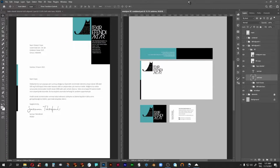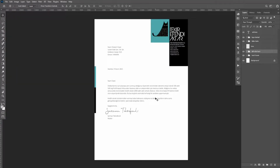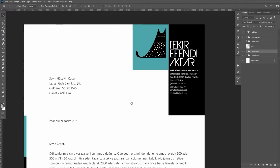And now for the second left aligned letterhead that I made, for which I already prepared the package, the envelope and the business card. So what I'm actually going to do is just go over everything that I made, explain it to you. And before we go on to these here, I actually want to show you some changes that I made since you last saw it.